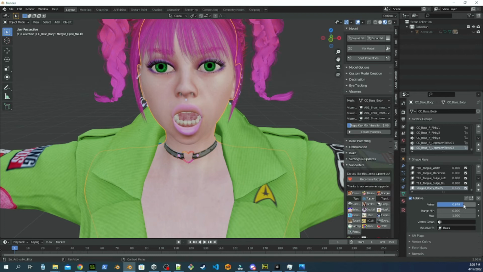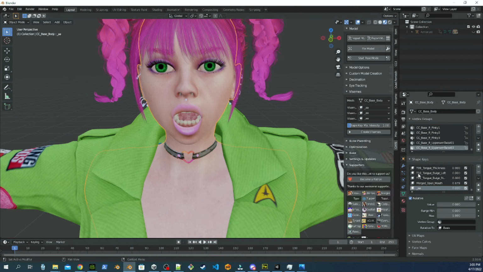So the solution to that is to make very expressive Visemes. And now that we have our mouth open, we do new shape key from mix, and we're going to call it underscore AA. As you can see, that changes inside your Viseme editor, inside CATS.